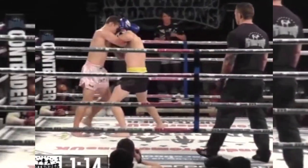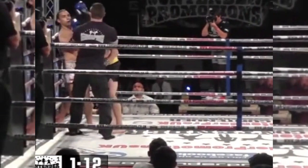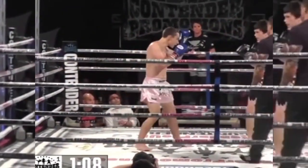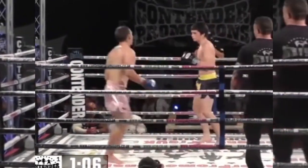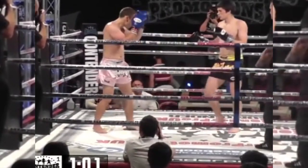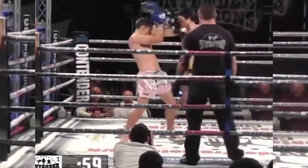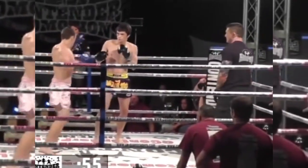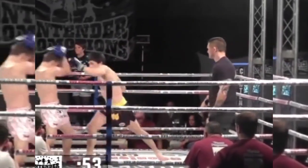Again, throwing loopy right hooks. At this point, when I was training, when I was fighting my striking, I didn't keep my stance very well. I would bounce around from one stance to another. I took a right kick and then threw a left hook back. Nearly take another shot in the pills. Again, left straight, right kick. It's a decent combo. You can get a lot of power on that right kick, even though it's your lead leg. Going for the check.